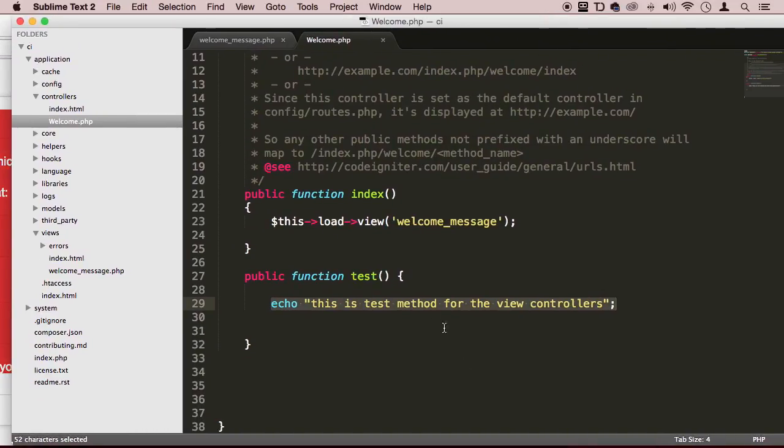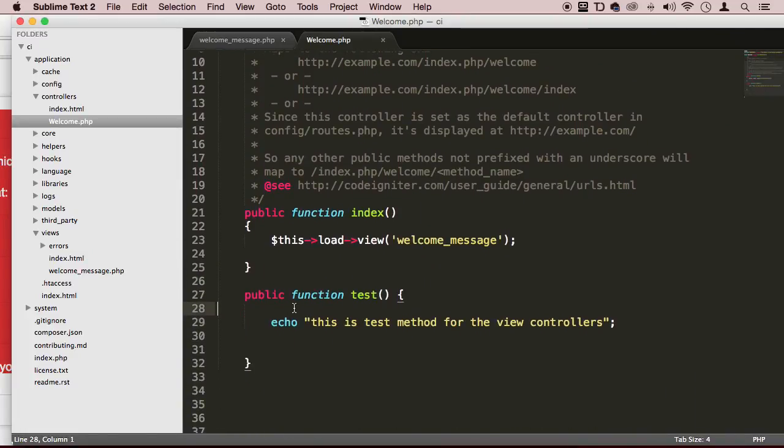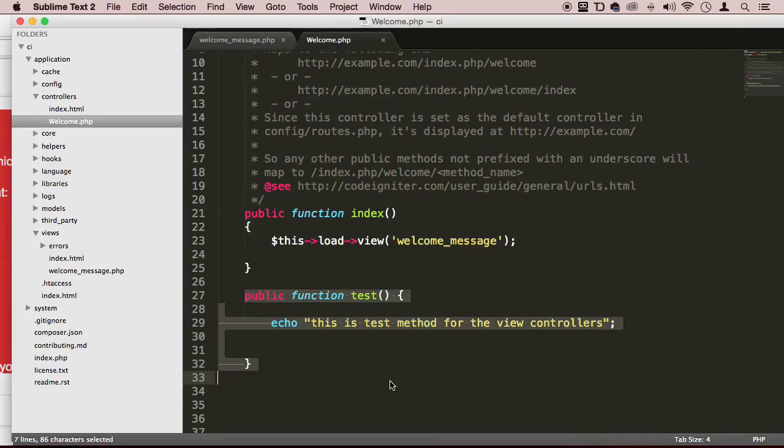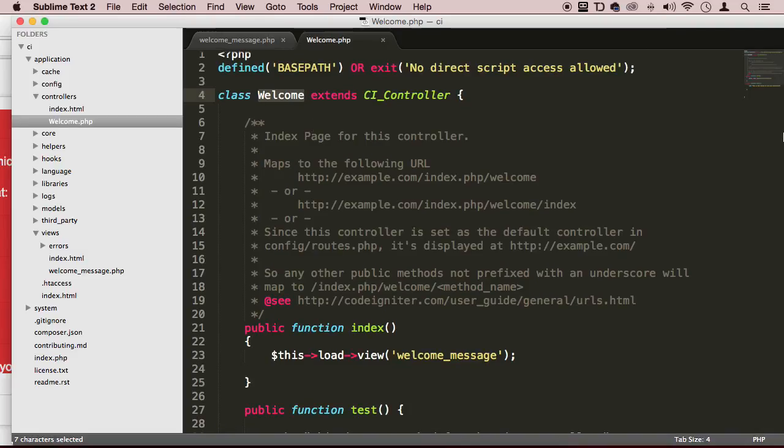Perfect. So now that we know how to use controllers, and even create different methods inside those controllers, let's go ahead and create a custom controller, because right now what we're doing is using the default controller welcome, and we're not actually creating one. Let's create a custom controller and create a view in the next lecture. Let's do that. Let's have some fun. Take care, and I'll see you then.